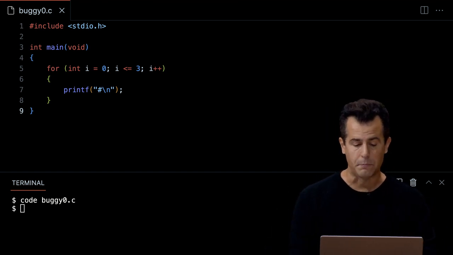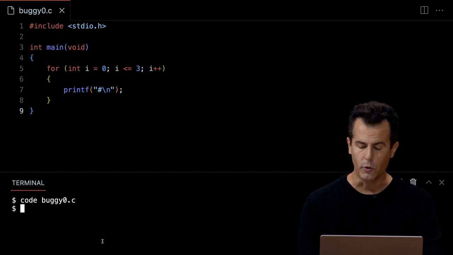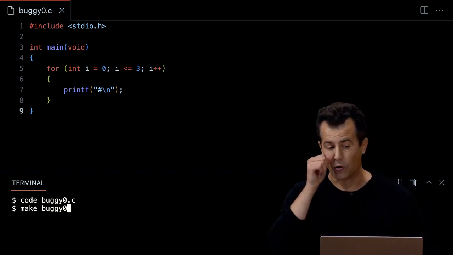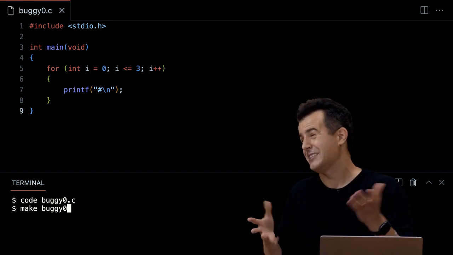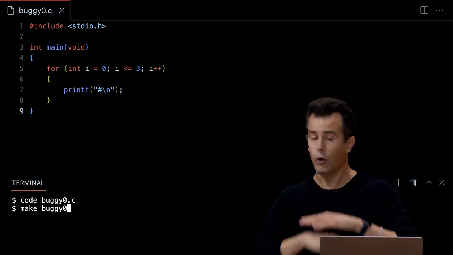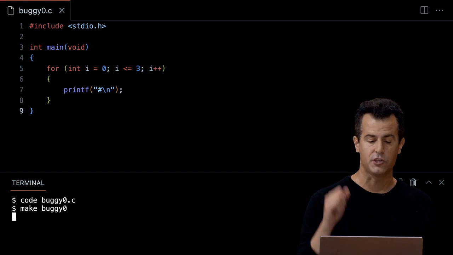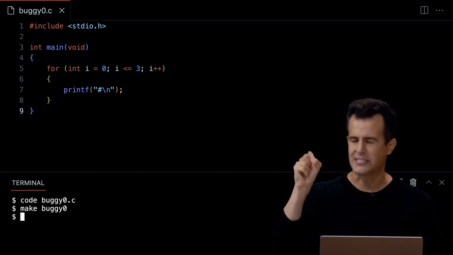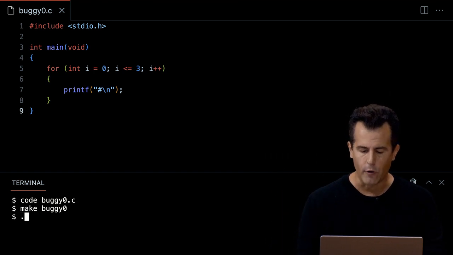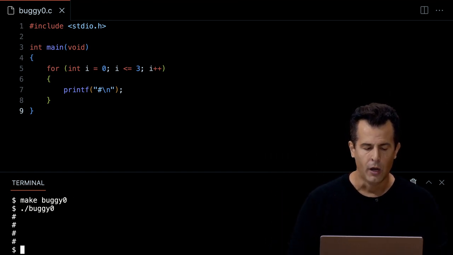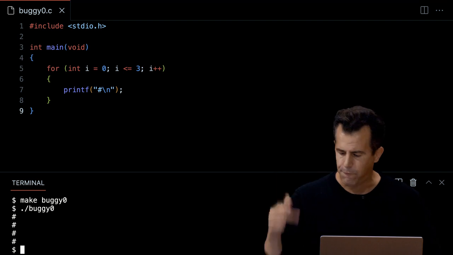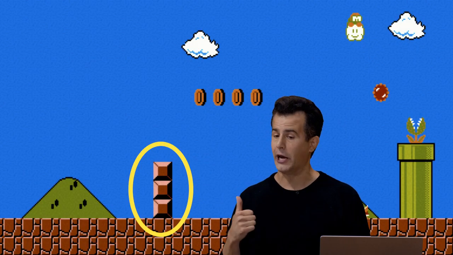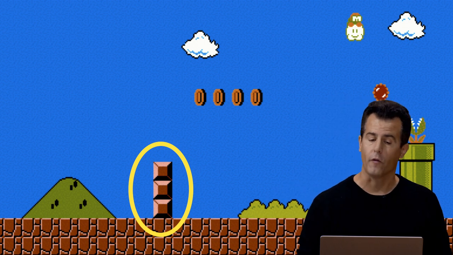Well, first, let's look at the symptom. Let me go down to my terminal window. I'm going to use make buggy0, because again, the file is called buggy0.c. I'm not going to use clang. In fact, I'm never really going to use clang manually here. I'm just going to use make because it makes our lives easier. It does compile, no errors, so it's not syntax. It's not something silly like a missing semicolon. But when I run ./buggy0, I of course see 1, 2, 3, 4. And this does not match the 3 bricks that I actually intended for that column.